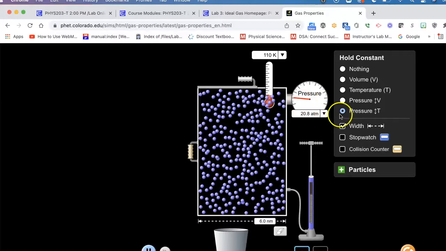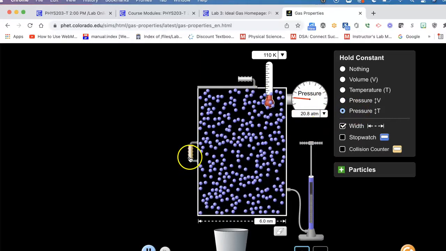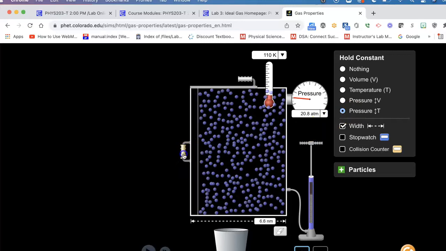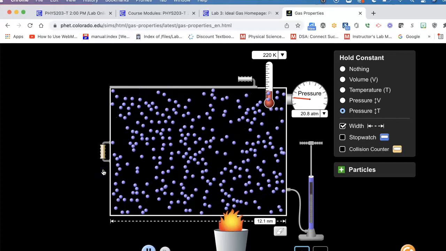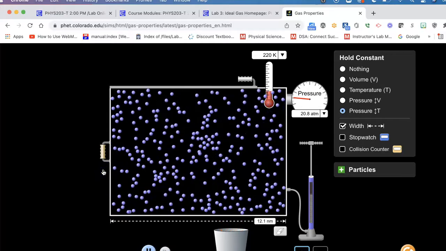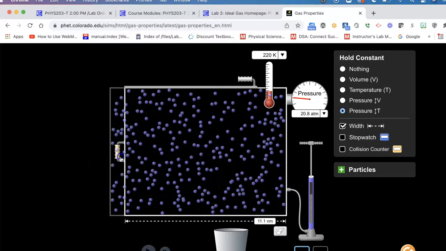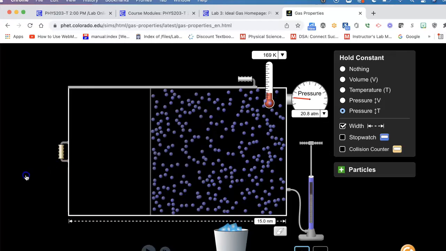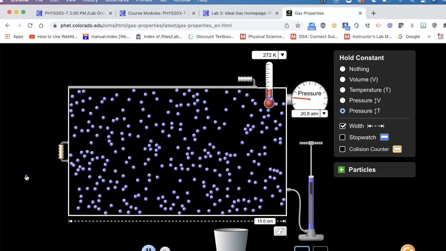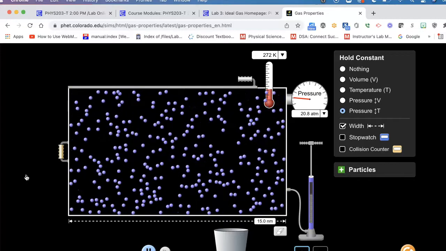Okay, it should be this one, the pressure T. Okay, and then I'm gonna start changing the width again from 5 to 15. Calculate the volume the same way that we did in part 1. And every time we need to find what is going to be the temperature for each volume. All right, reading what is really the temperature for each volume.